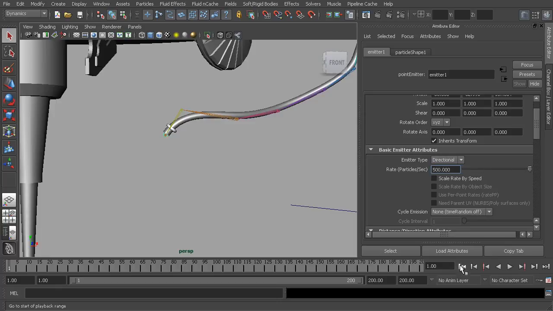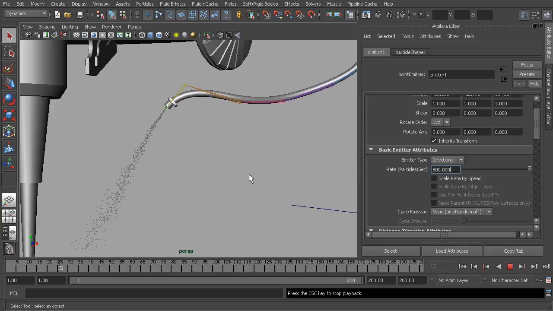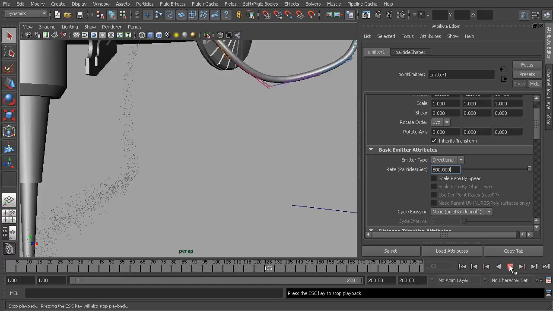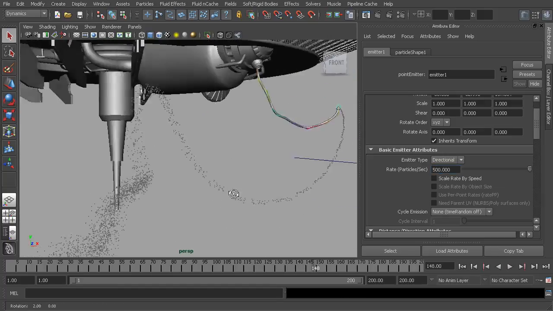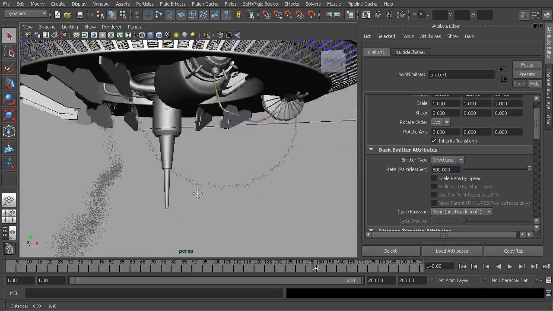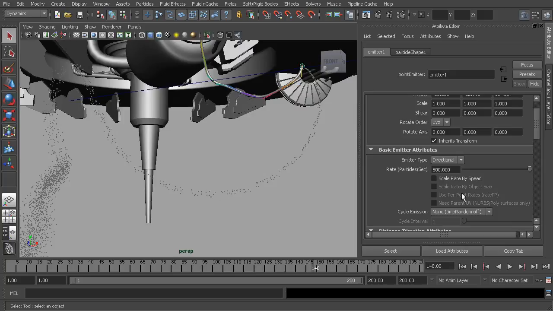Now, as I showed you, we can start to bring this particle rate up and start to get more particles in here. Although sometimes when you start to get a situation like mine where we have these really fast moving particles, you're really going to have to bring this rate up very, very high to start to get a nice, decent coverage of particles so we don't wind up with some of these odd gaps and things like that.